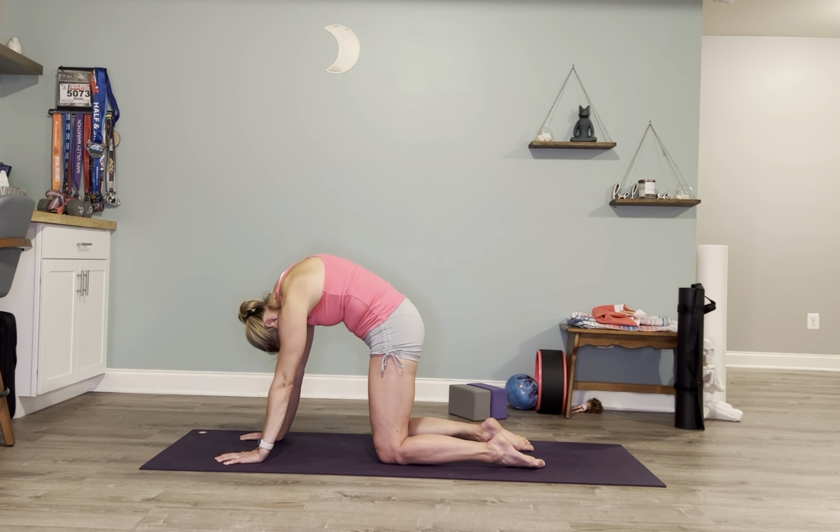Core is engaged. One more inhale. Exhale, hands down to the mat. Step your right foot up to the top. Inhale, lengthen. Exhale, forward fold. Inhale, root to rise all the way up. Exhale, hands down in front of your heart.